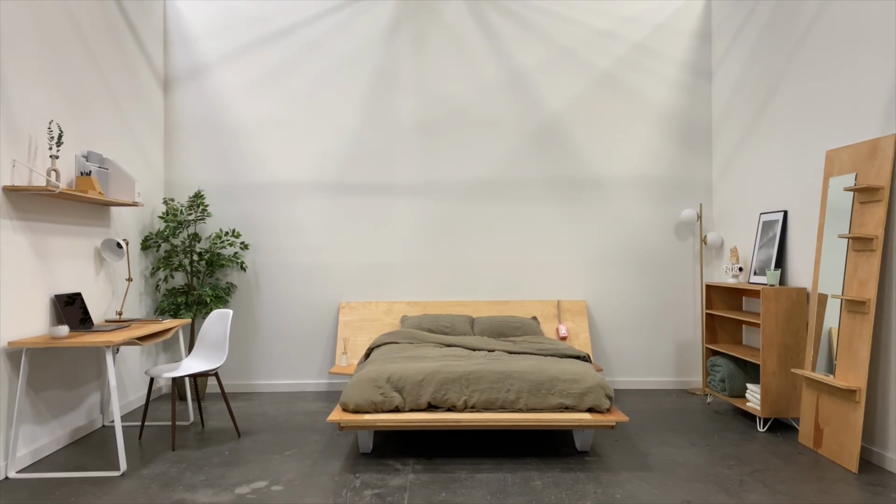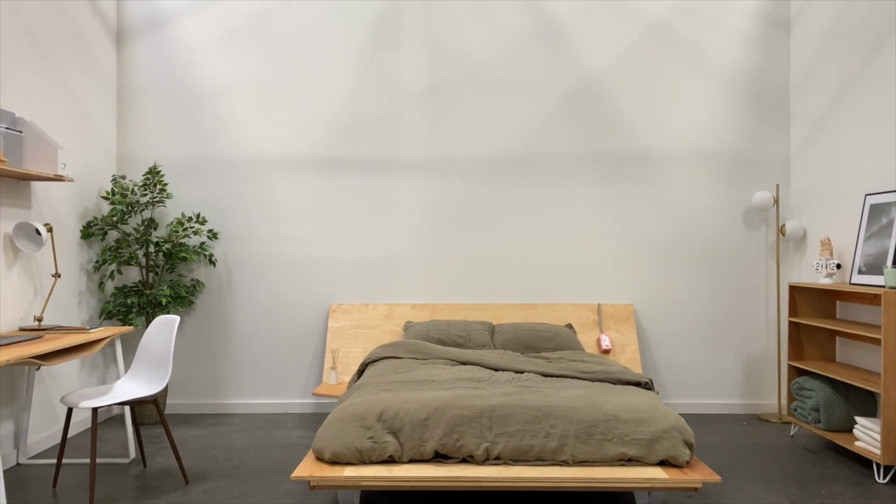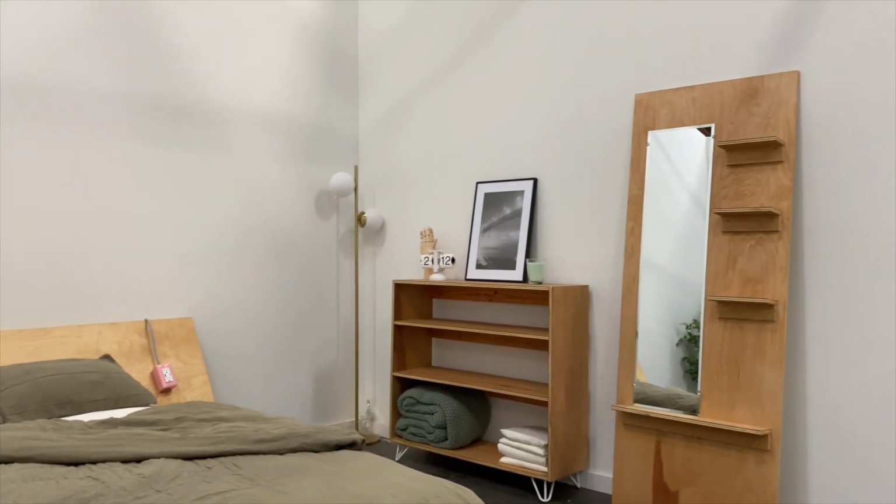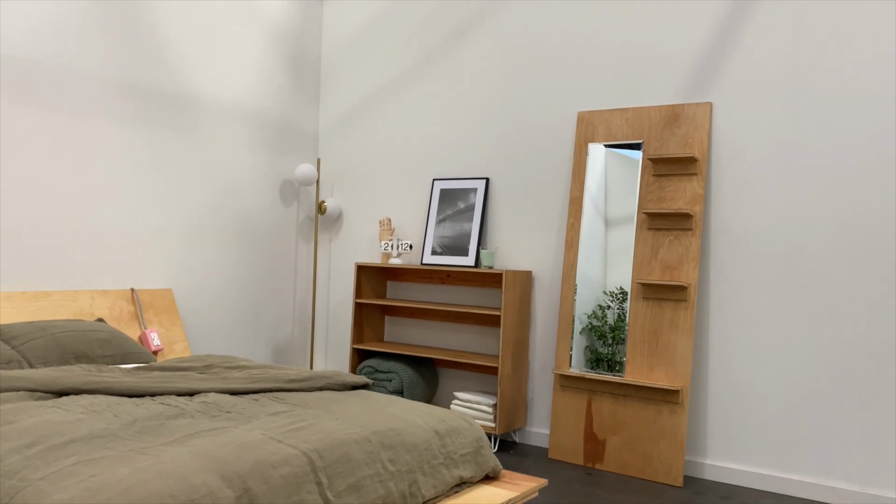This project was actually part of an entire bedroom set of furniture that I built in one weekend. So be sure to check out the other videos for the bed and for this super easy dresser and mirror combination.